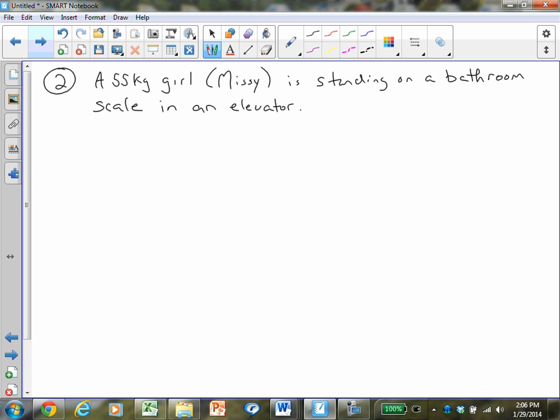You could do it, though. If you have a big enough elevator, you'd be able to see it. The elevator has to adjust as it's moving, so you're almost better with one of those that goes like that, because then when you start to move, you can see the change. The digital one has to respond to the change, and it might not respond enough. You might accelerate for such a short time you would only see it. However, some people have the lab with the accelerometer that they take home, and they could use that riding up an elevator.